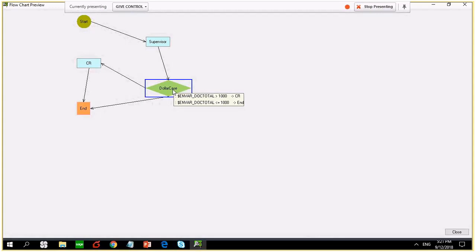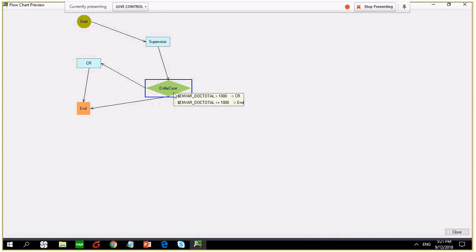If the document total is less than or equal to 1,000, only the supervisor approves the expense report, then it gets approved. But if the document total is greater than $1,000, it goes to another person for approval.